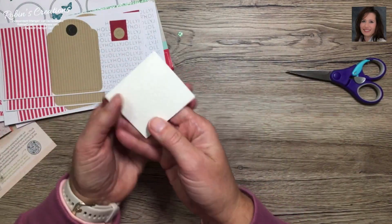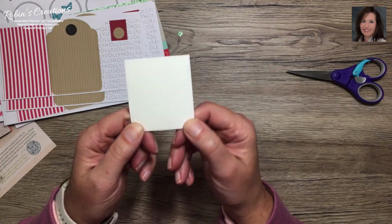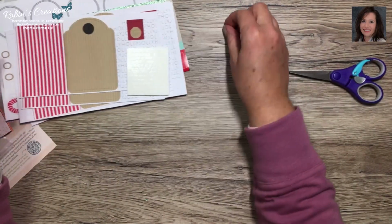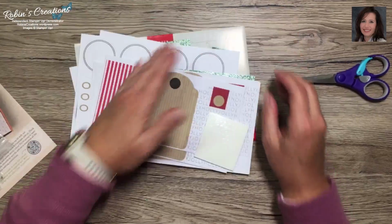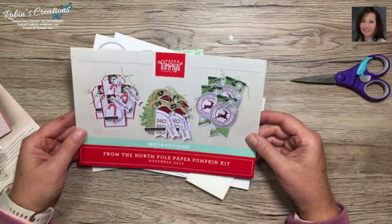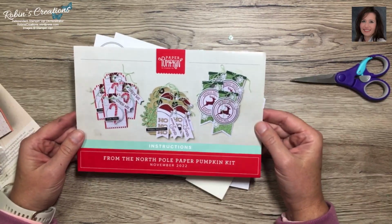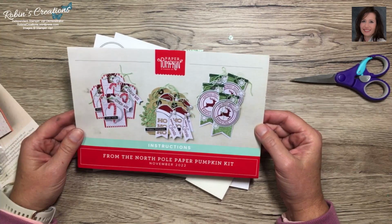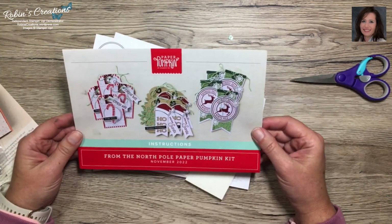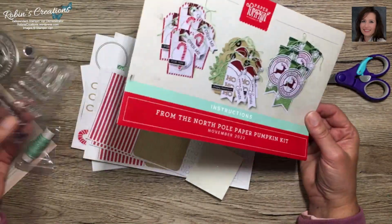And then lovely dimensionals. You can never have enough dimensionals, and these are the mini dimensionals. So I don't know if that'll be enough for me, but I always keep some in my stash to add more. So this is it for my unboxing. Of course, there are no envelopes that I get to tear into and decorate with. We will see what we come up with. These are nice tags, but I'm looking forward to seeing what else maybe I can do with the stamp set and maybe some of the other pieces.